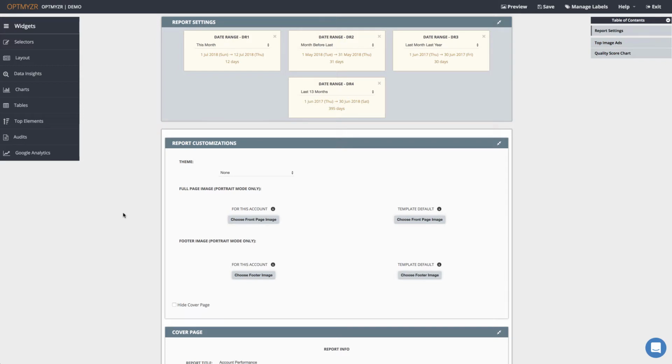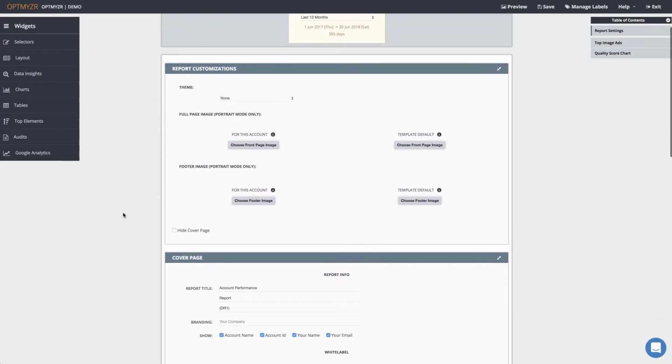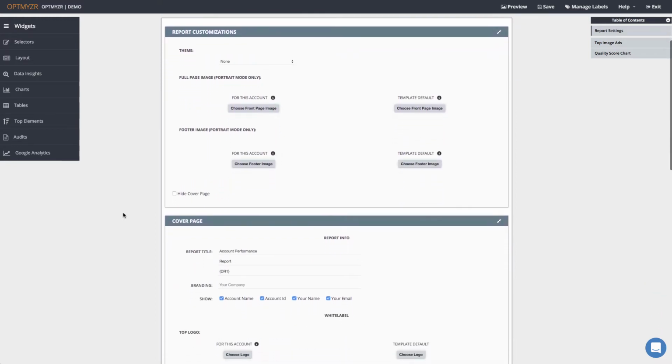Even though we want to make it super easy to generate these reports for your clients, you want to make them feel very special by showing that these are reports generated by your agency for that specific client. That's where report customizations and the cover page will come in handy. So for example, you might want to choose a color theme that fits the color scheme of your agency or of your client.